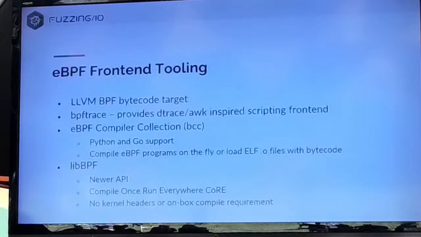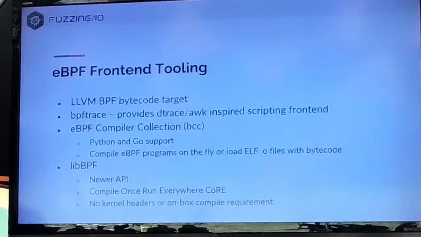And so if you want to use BPF, you have a few options. You can write assembler if you want. You can write BPF bytecode directly. Or you can write in a C-like language and use LLVM to compile it. Or you can even use bpftrace, which is modeled after dtrace. So it takes kind of one-liner expressions saying, place a hook here, and every time this is called, dump the arguments and things like that. You can write plugins in Python or Go. And in fact, I'm not much of a Go programmer, but in my opinion, the Go infrastructure for this is the easiest to use. It's what my code is written in.